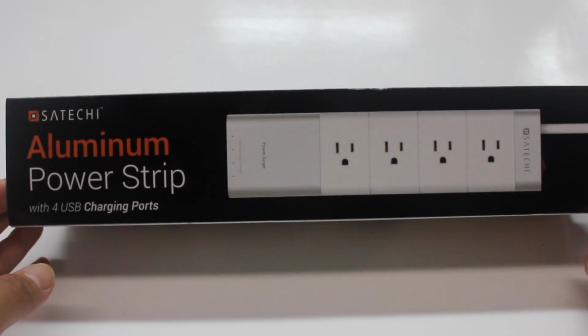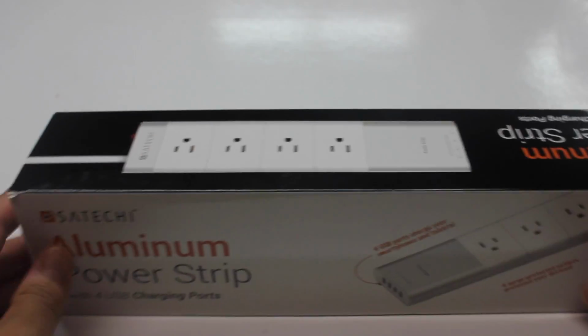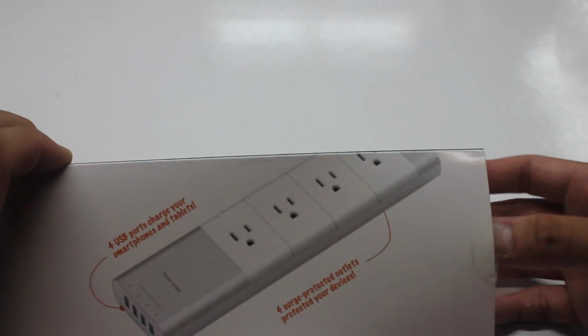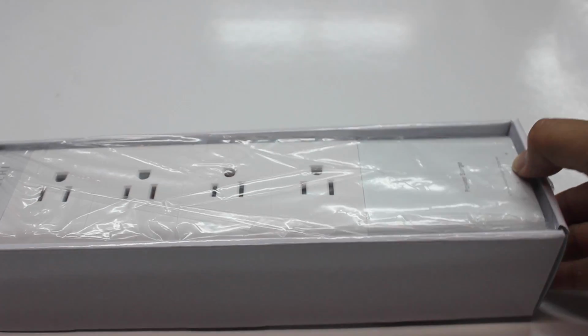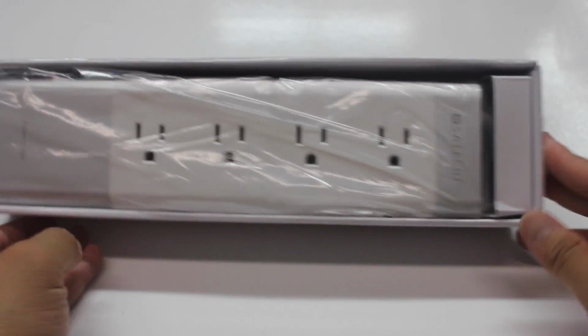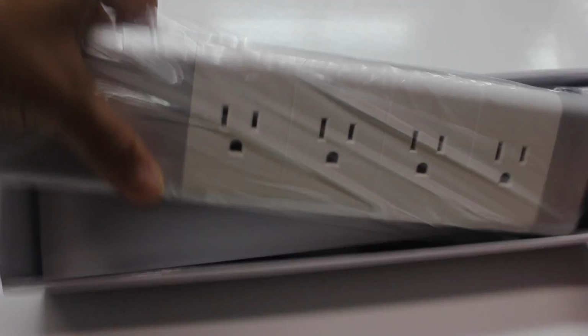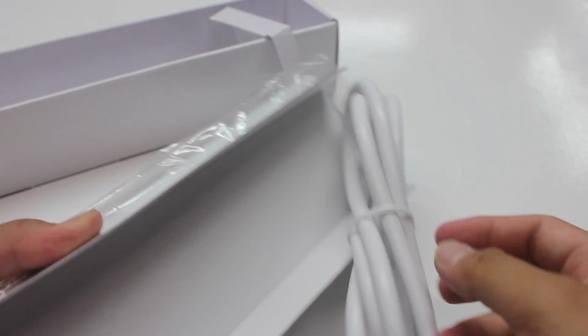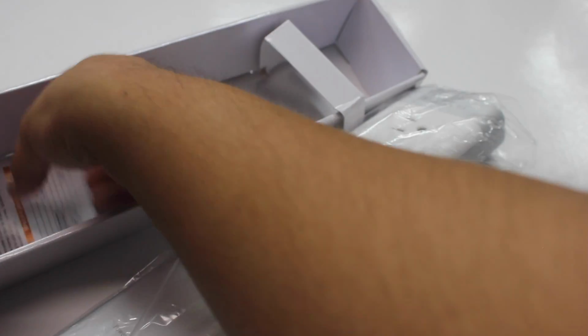This is the side right here. I love what they did with it. Okay, so let's open her up. Just slides off right there. You're presented with this beautiful aluminum power surge. All right, let's just take it out. Okay, the whole thing actually pops up right here. Let's take that out. It has a really good hefty feel on there.